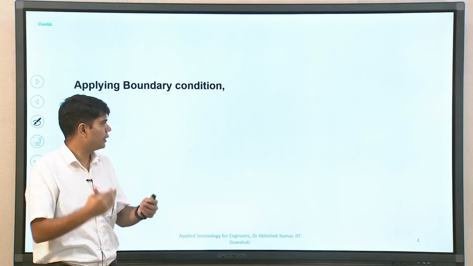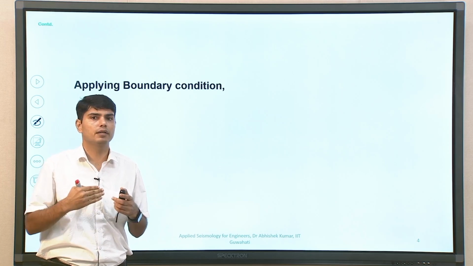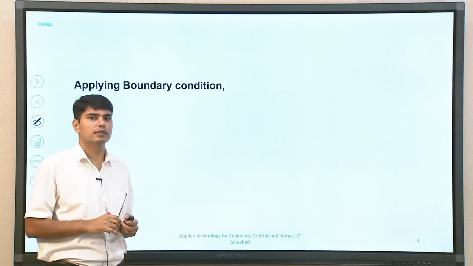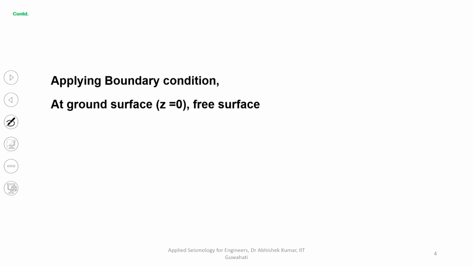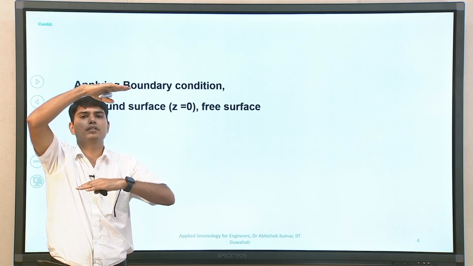So, we will go step by step and we will see how that particular solution can be obtained where number of layers are more than one. In this particular case, there are some boundary conditions, that means at free surface. So, only one soil layer is there, below that particular soil layer bedrock is there, and above that particular soil layer it is ground surface, it is free surface. So, when it is free surface, it is not offering any kind of resistance to deformation. So, this particular free surface, that means the ground surface, the shear stress and subsequently the shear strain is 0.